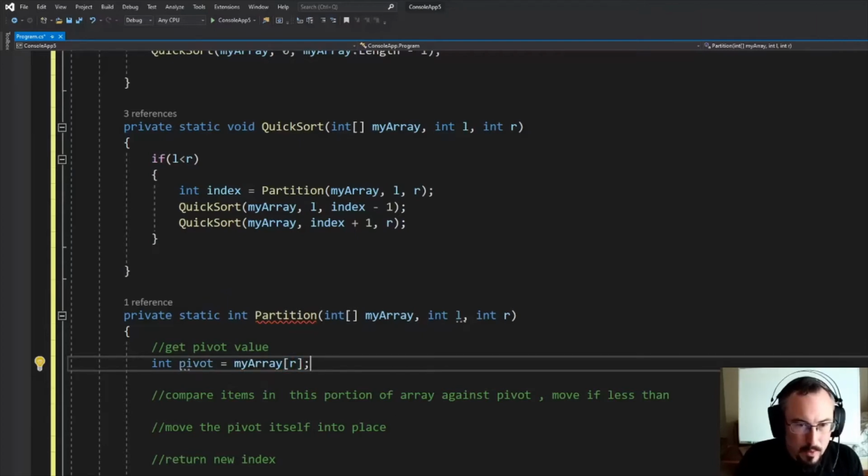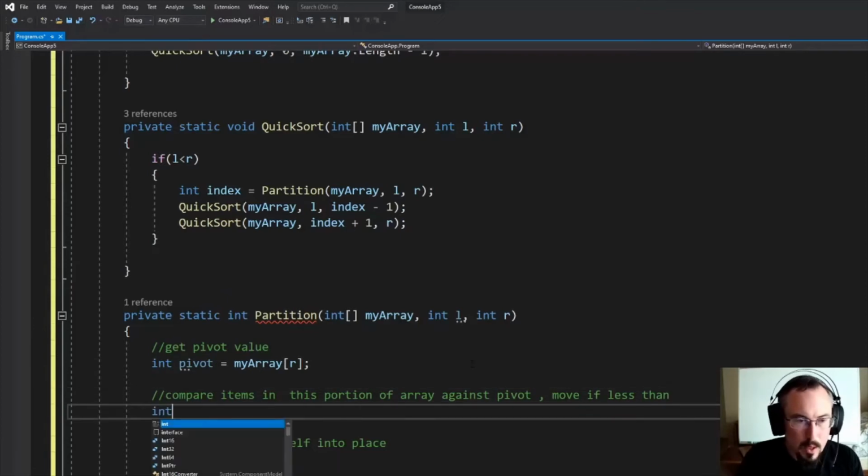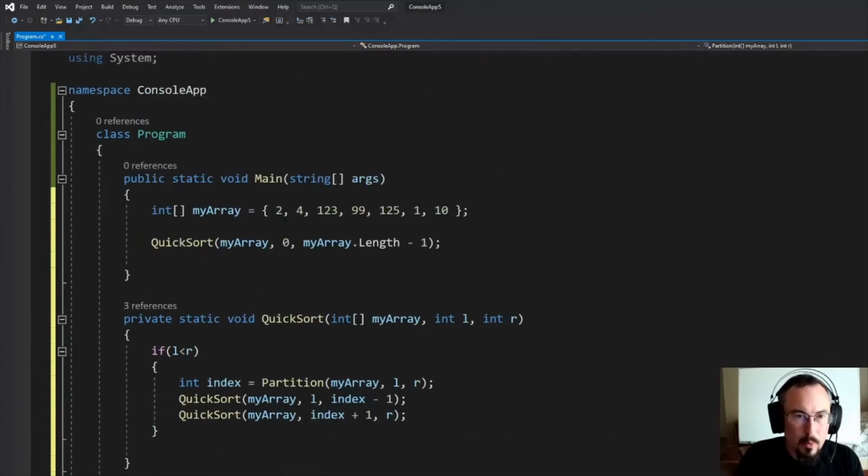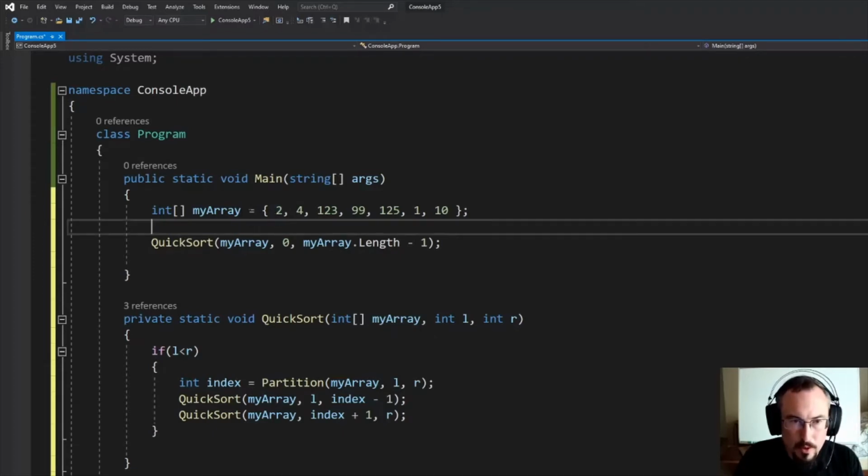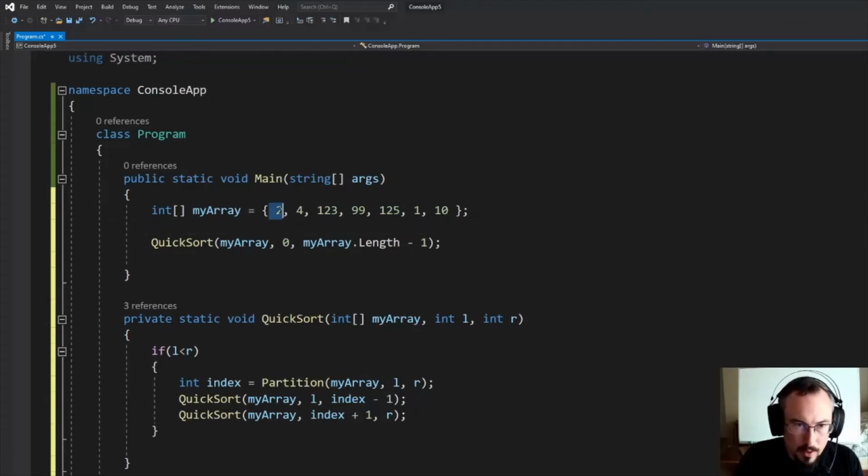All right. Now let's begin our comparison process. I want to define an iterator outside of the loop. Imagine, if you will, having a pointer just to the left of the first index, and the first time that we compare with it, we will move it to the right, so it ends up on the first one just before we do. And the other one we'll start here on the first element of whatever portion of the array we have, and we'll move it until it compares against the pivot as being less. Then we'll move them both, compare, swap, and move on.